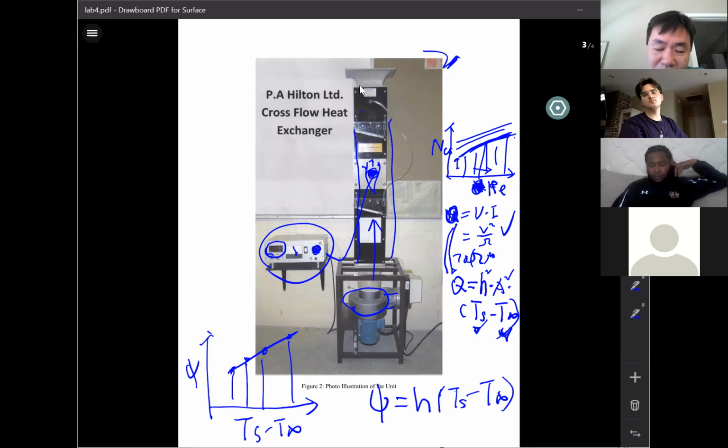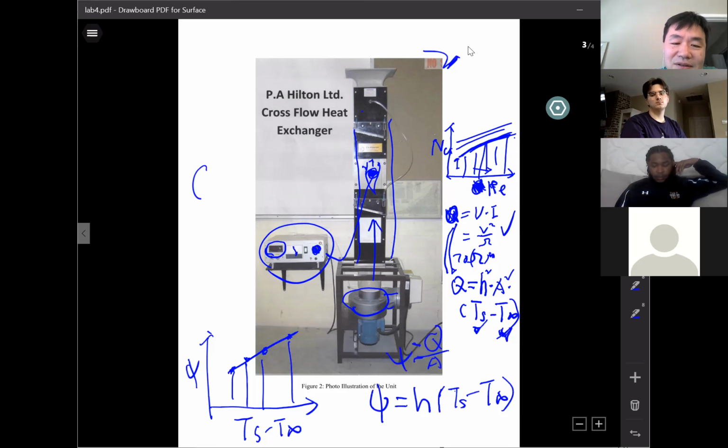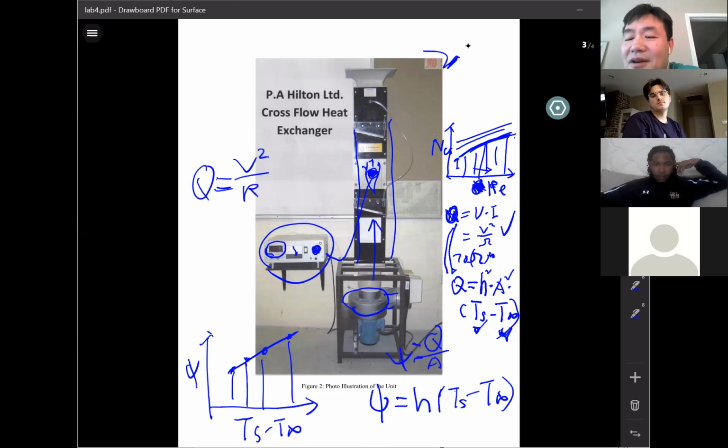So on 4 different locations, now this is the one position of the thing. Oh, by the way, you say, how do you find the phi, right? Phi is just Q divided by area. Q, we already have it, right? Q comes from the voltage. Your total heat transfer rate basically is from voltage in the next 2 experiments. Based on the voltage reading, you should be able to know what is the total heat transfer rate.